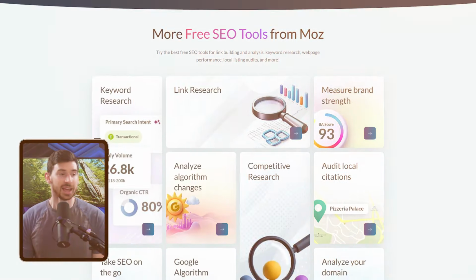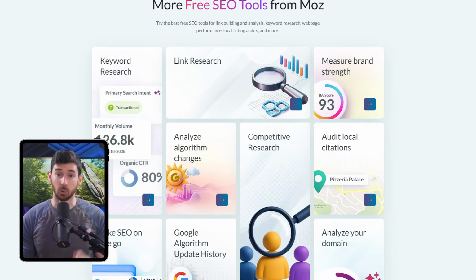So after spending time with Moz, it really is one of the easier SEO tools to actually stick with. It doesn't try to do everything. It stays with the core pieces of SEO and lays them out in a way that makes sense, even if you're new to it. For me, the biggest value was in the guidance it gave. I didn't feel like I was guessing which keywords to chase or wasting time fixing the wrong issues. The reports pointed me in the right direction so I could make genuine progress.